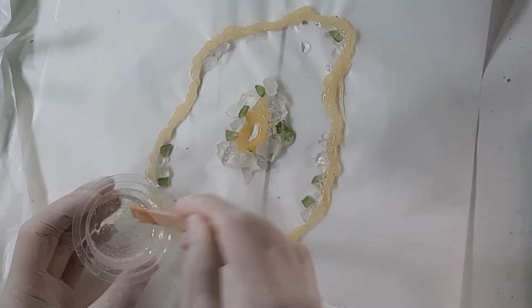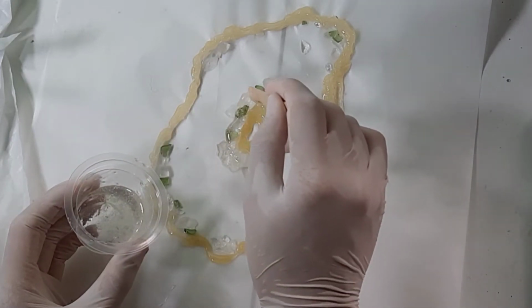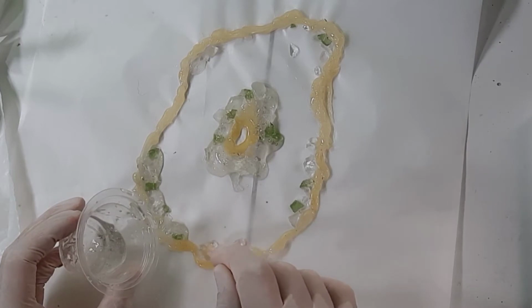And here I am mixing some glass splinters with the rest of the clear resin and putting it on top of the glass pieces. I thought it would make a crystal-like effect, but it doesn't really work.